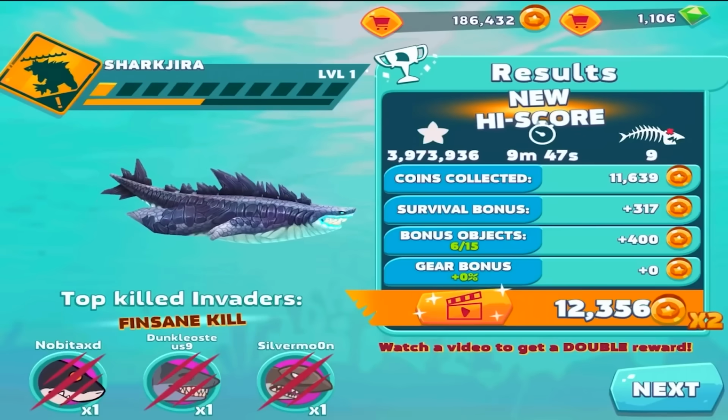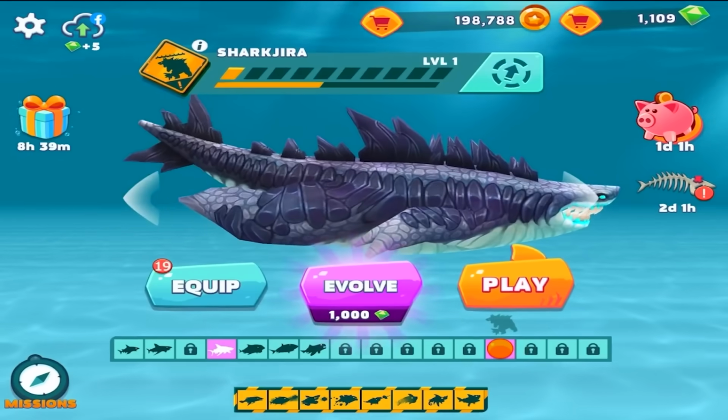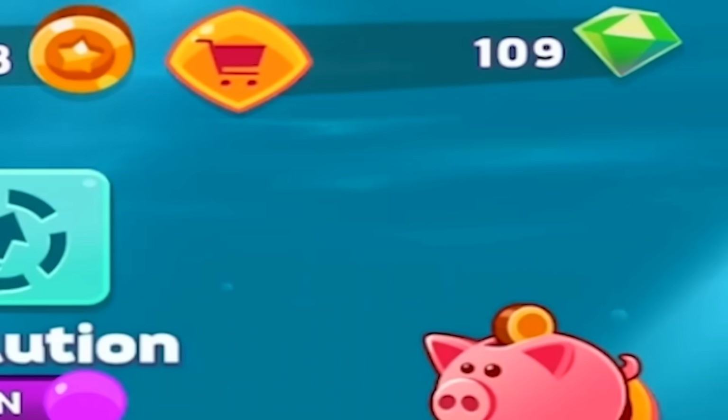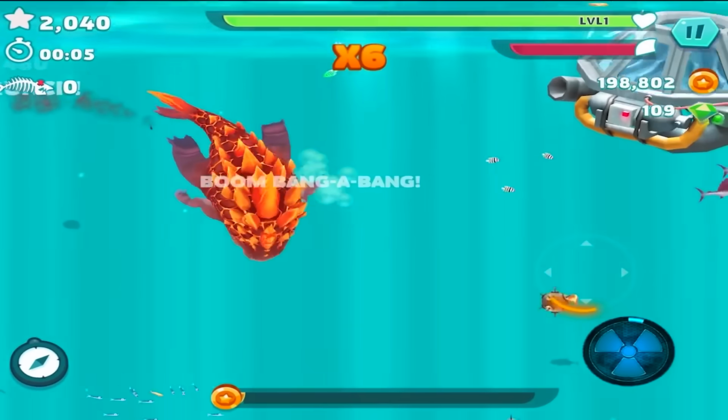Then we died. So on that one, we got 12,000 coins, which is tons, but Shark Jira didn't even level up. Abyss Shark is a little bit tempting right now, but we can actually evolve Shark Jira. And it says here that this one can eat the tentacle thing, so for only 1,000 emeralds, we're going to evolve it. I just realized we're already out of emeralds. That's okay, it was totally worth it, because now we're stronger than ever.